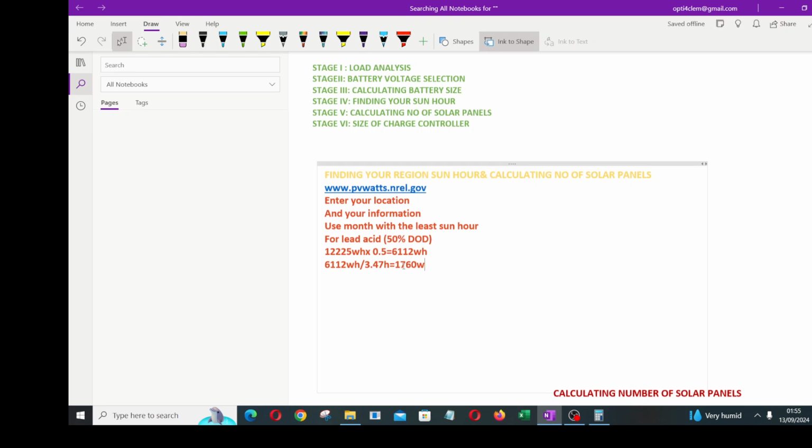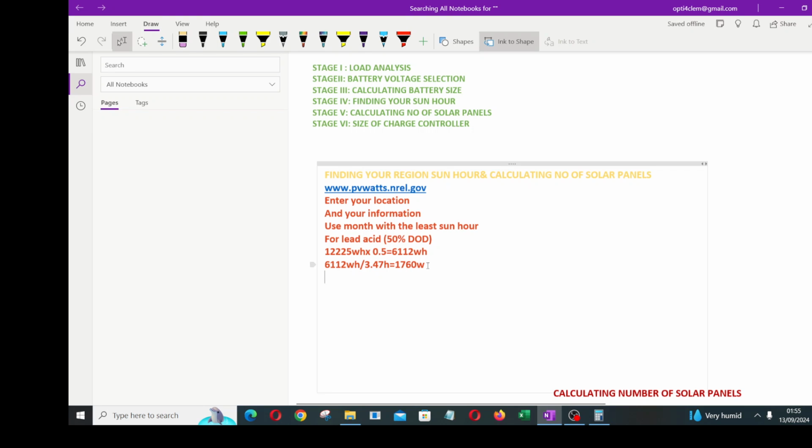So when you divide watt hour by hours, it's going to be 1760 watts. So that is the power of the solar panel. So 1760 watts.